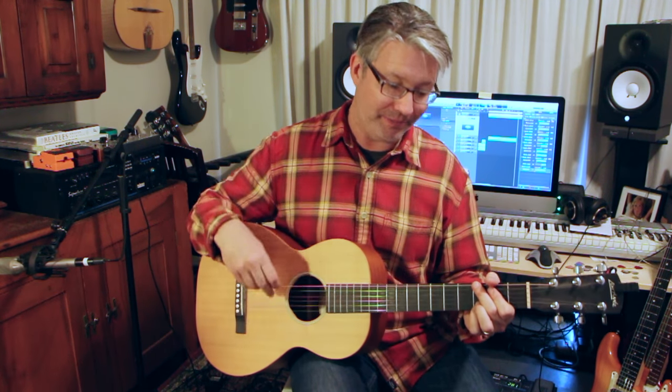So what I bought this for initially was to double acoustics when I strummed. If you strum a regular acoustic and then double it with this, it sounds like a 12 string. In Nashville they call it a poor man's 12 string.